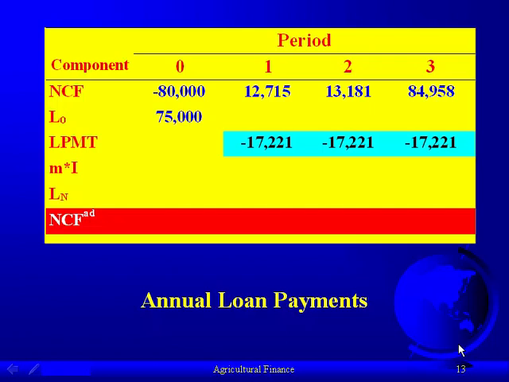The reason that we only go to 3 periods instead of the 6 is because the verbiage on page 44 says this farmer plans to replace this irrigation system at the end of 3 years. So we don't need to continue any further than just the planning horizon of the 3 years. And again, as you recall, I only chose 3 years because it fits neatly on the screen. Obviously, if I was doing this, the planning horizon of an irrigation system would probably be quite a bit longer than 3 years.